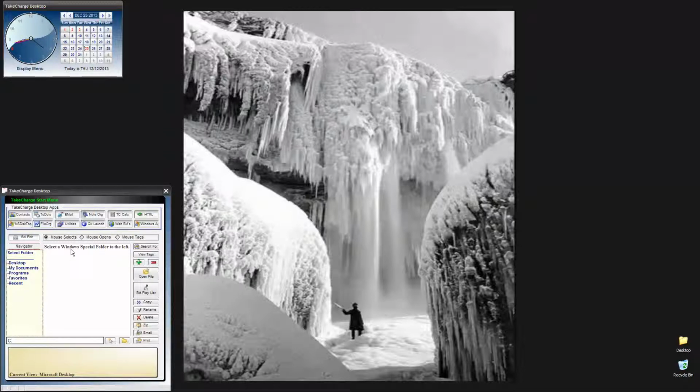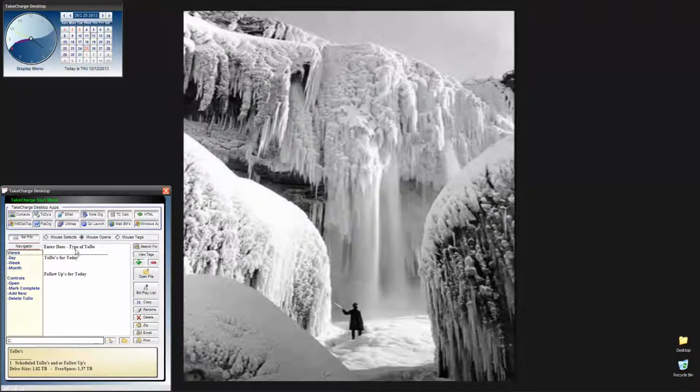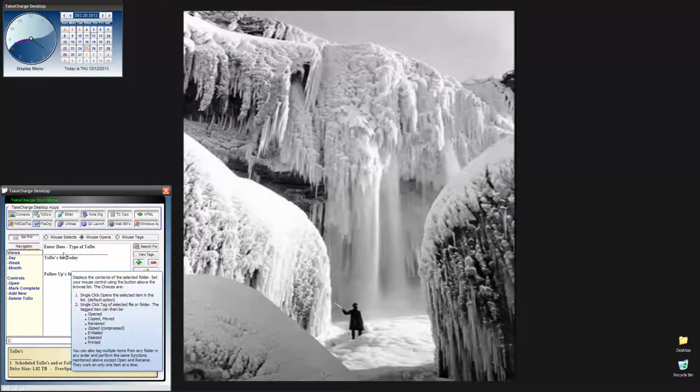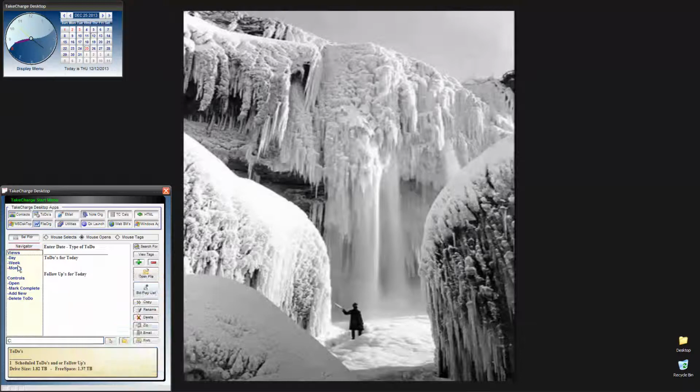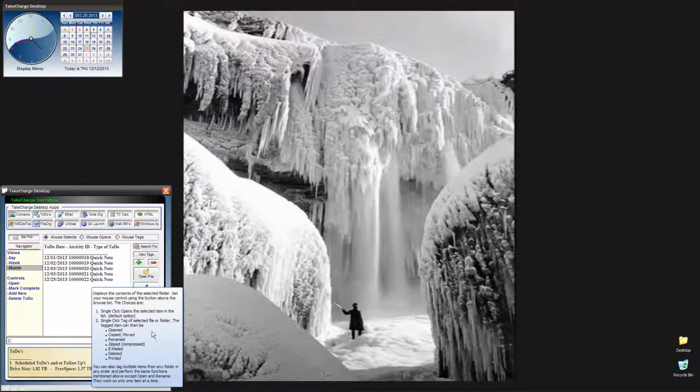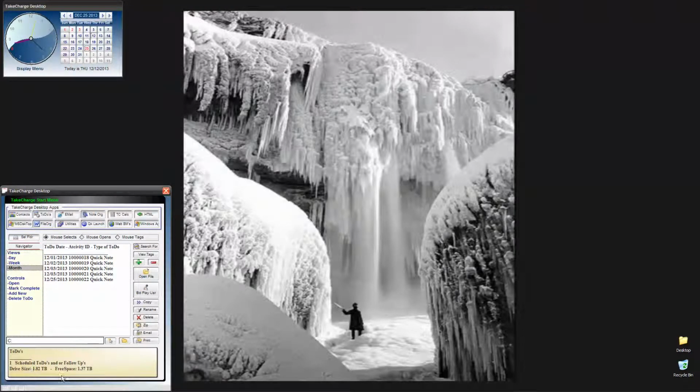So, on our Start menu and our File Manager, we have a direct access for to-dos. You select it. There's none scheduled for today, so it comes back and just is blank. But let's grab the monthly view. Here we see we have several reminders. Now, watch down here in our text box when I select a reminder.